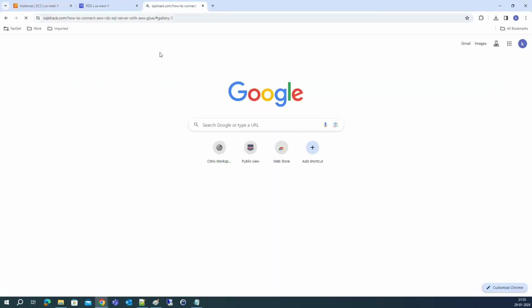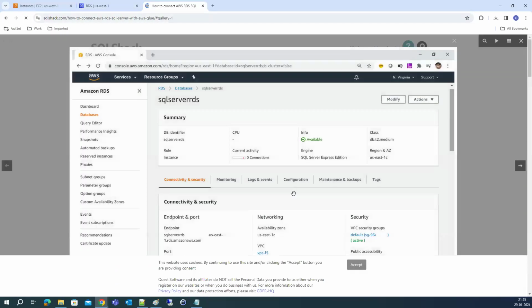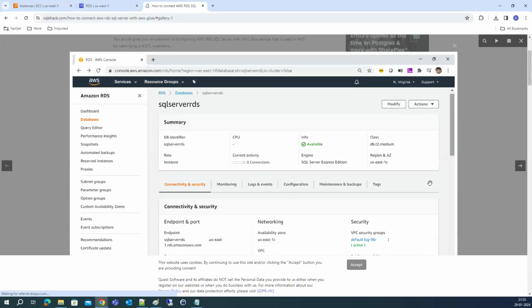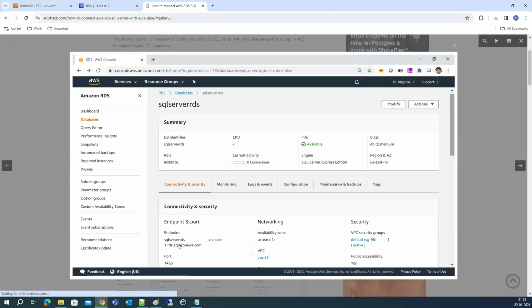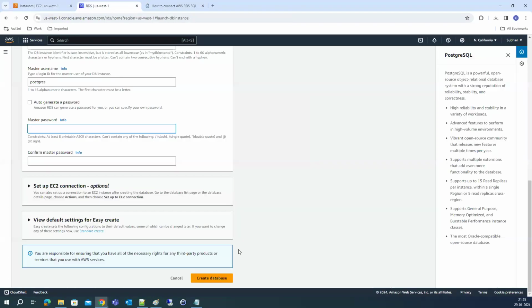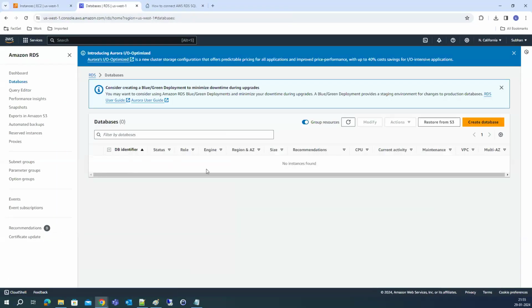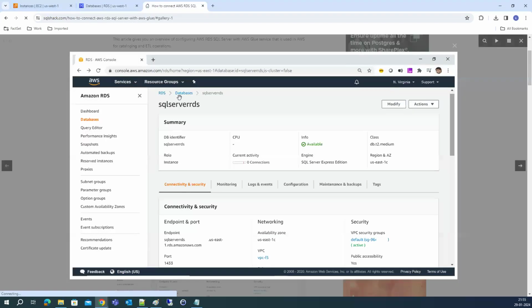Once you create a database in RDS, you will see the endpoint ID. Let me cancel. Here you will see the database, whatever name you provided, and there will be an endpoint for each database.